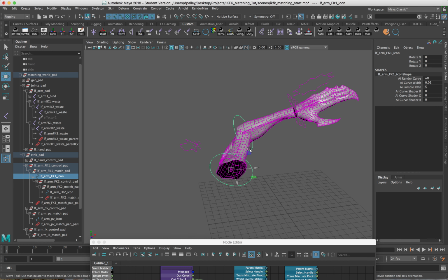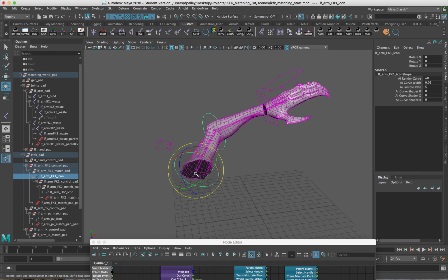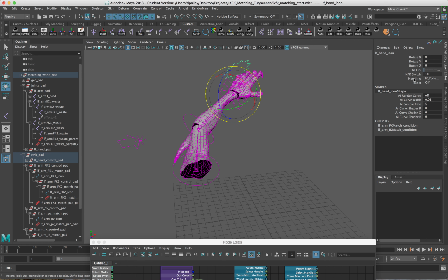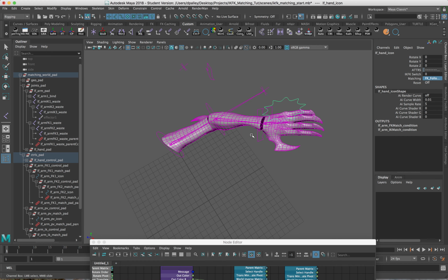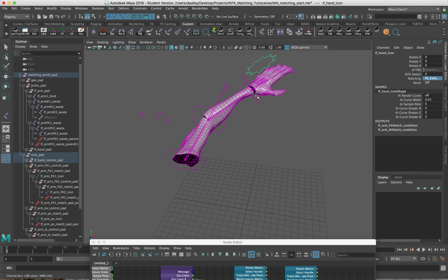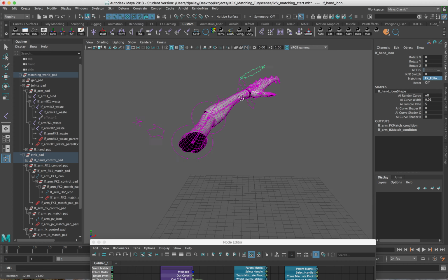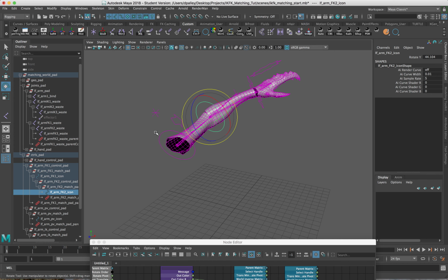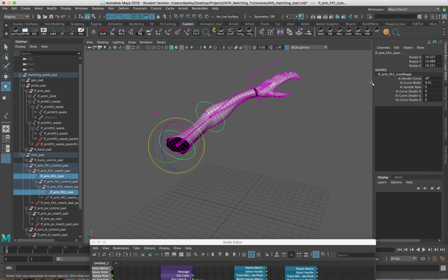So if I move the FK system around and everything looks good here, switch this back to 0, and you see what happens. Similar thing happens to the FK. IK didn't move at all. Everything looks good there. But you can see what happened with the FK. But if I zero it out, you'll notice everything kind of goes back into place and the IK is working.